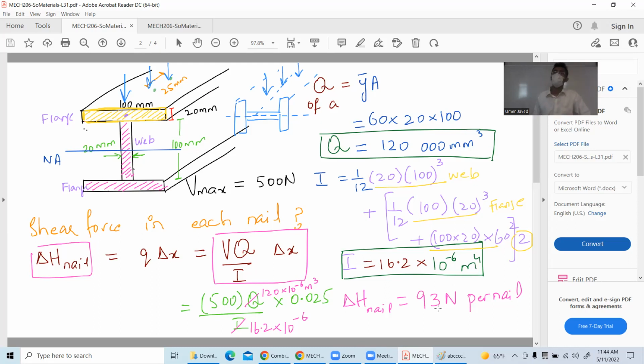And you can flip the question as well. The flip part will be, if these are the pins, somebody shows you the pins, this is the diameter of that pin, this is the material of the pin, and you say this is the maximum shear stress that each pin can sustain. Subsequently, that's the maximum force each can sustain. Give me the distance with which you will have to put those nails to connect them together for the whole thing to sustain a maximum shear force of 500 Newton in the transverse direction. You get my point?